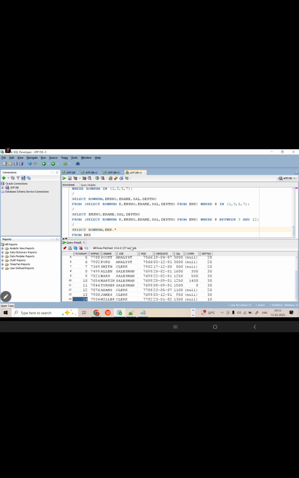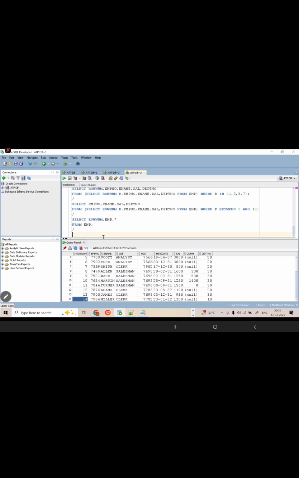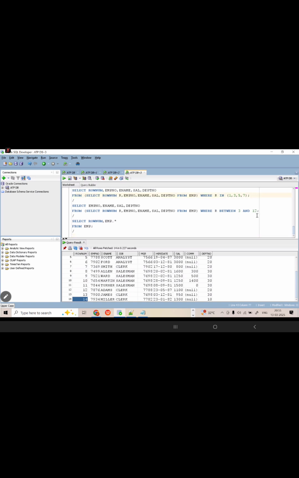Up to 14 employees are there. The details of even number of rows only, I'm able to find out. How can we write the query? Just now we have seen the random records. Next, some range of records we have to find out. What is my next requirement? I'm able to find out only the even number of rows as per our table output. How can we write it here? Which operator can be supported?